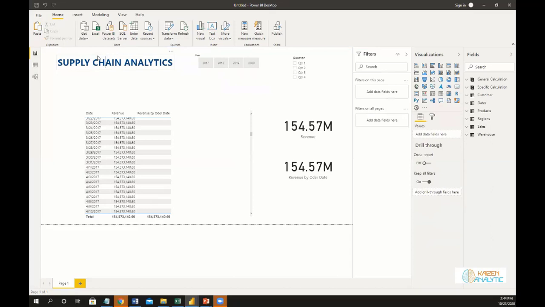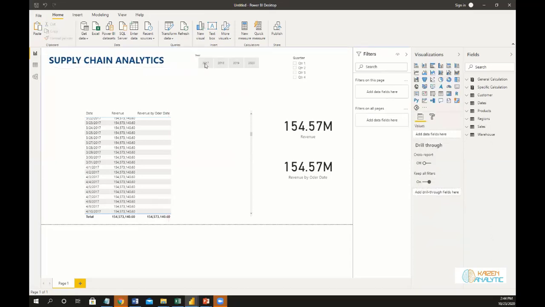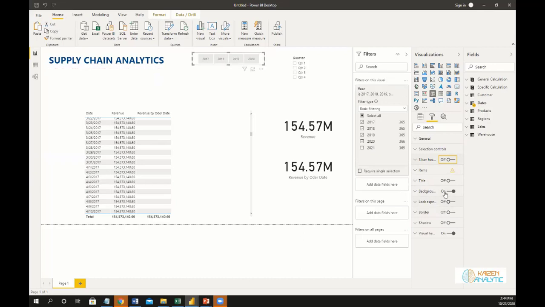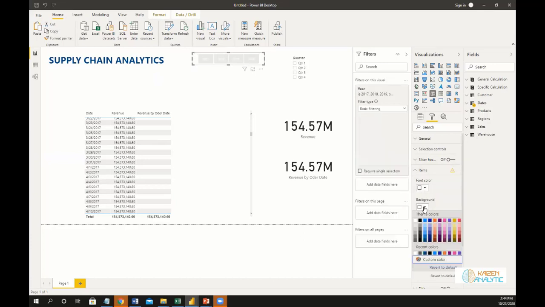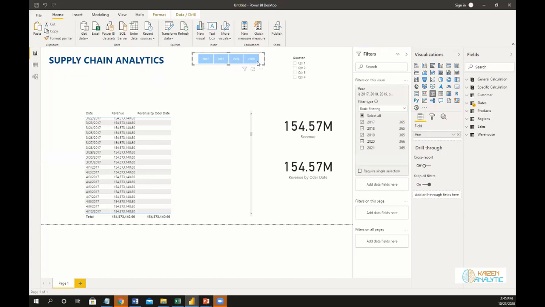And we will be doing the visualization along our work. So let's go over here and remove this slicer header. As far as these items are concerned, let's make the font white, and also the background this blue. We have done this as far as the visualization is concerned.